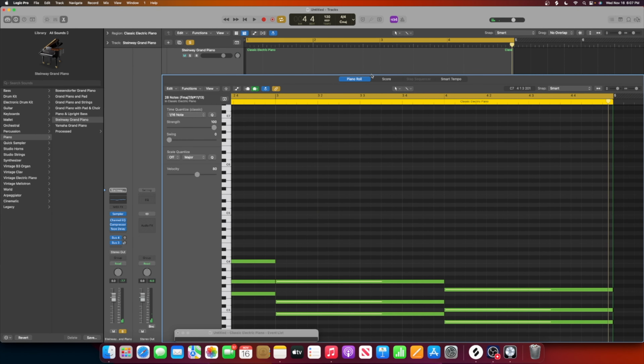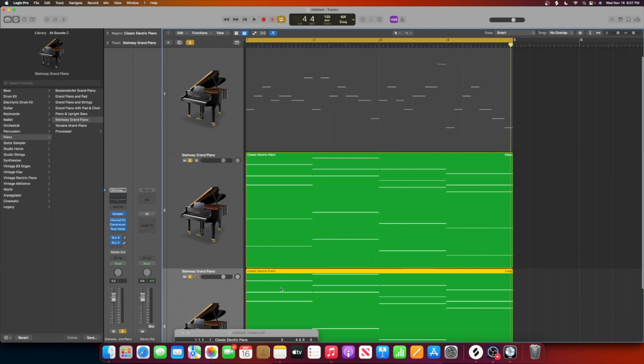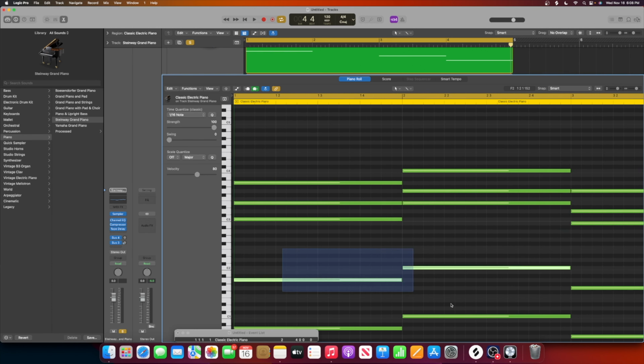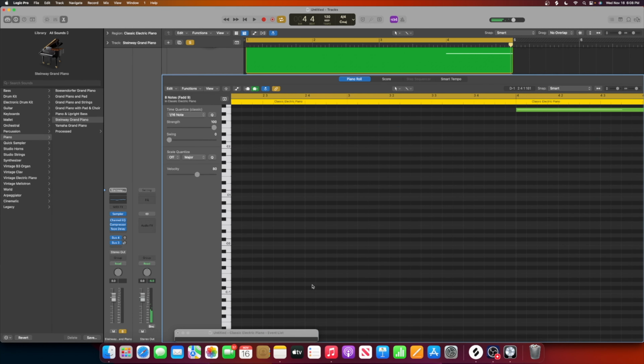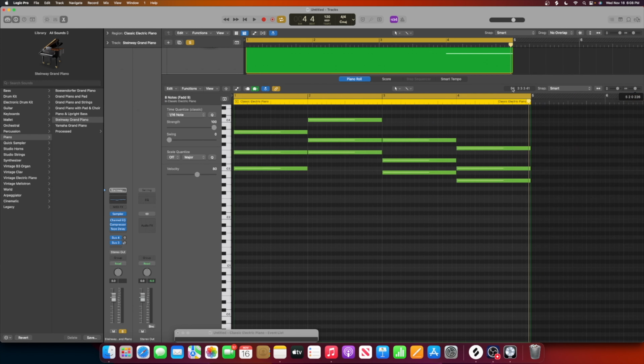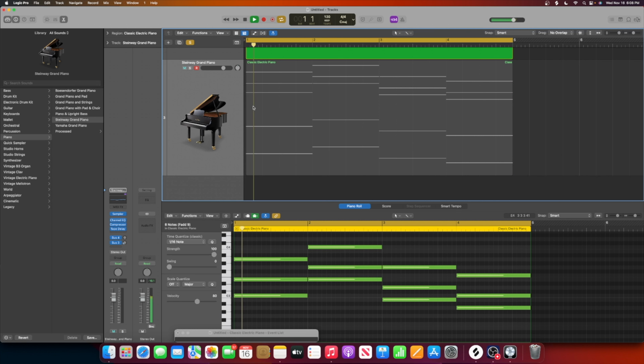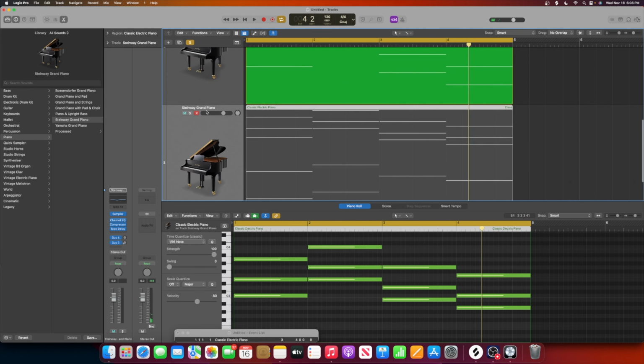Oh shoot, before we even do that, let's Command D, drag this down, Option click, and then we want to get rid of this bottom part. So then we should actually just have the chords now. Okay, we should just have these. And just a simple rhythm going on there.